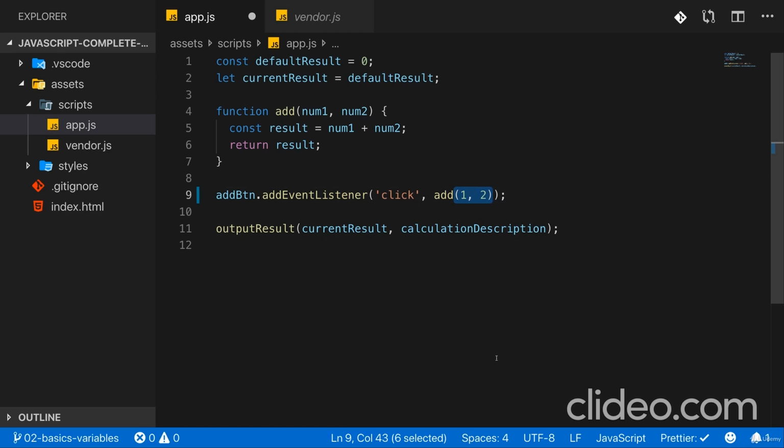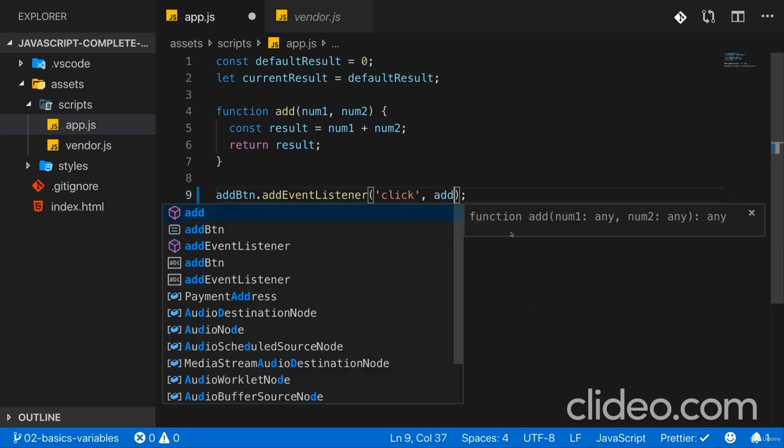We want to tell the browser, however, or we want to tell the JavaScript engine, don't execute this function right away. Instead, keep in mind that this function should be executed when this button is clicked. The solution, therefore, is to not pass the function here with parentheses, but just the function name.